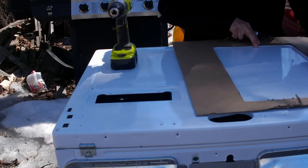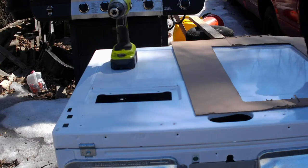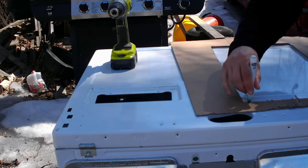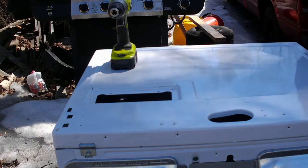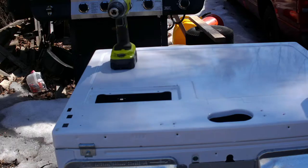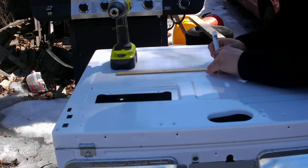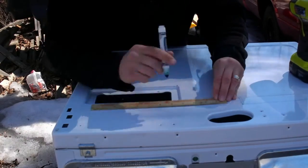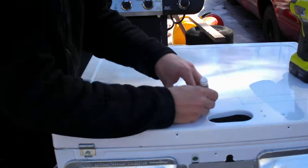Do the same thing for the other side. I said I wanted 1/4 inch on each side extra, so I'm going to add that now. Put a starter hole.